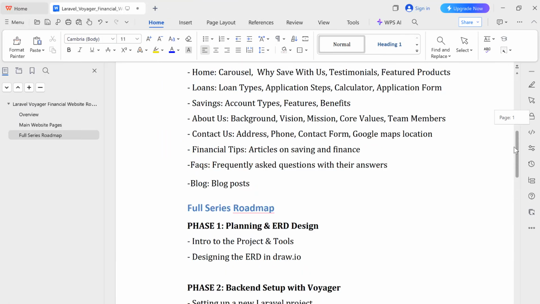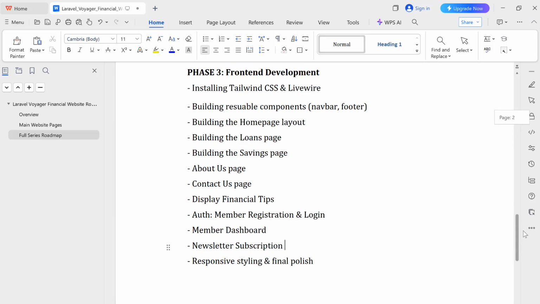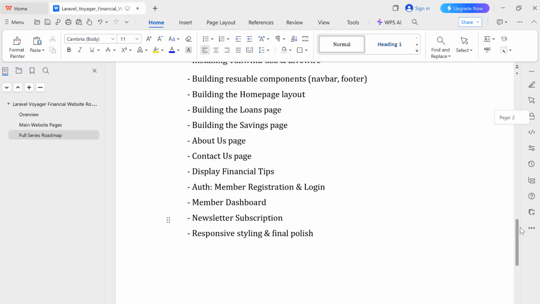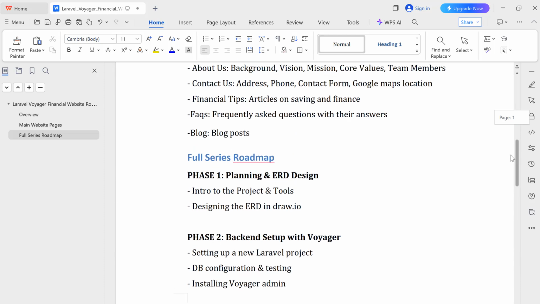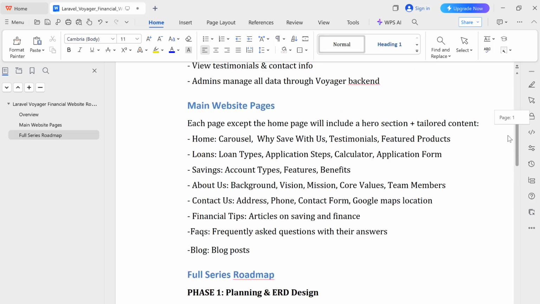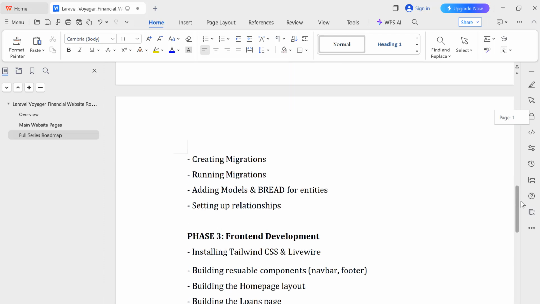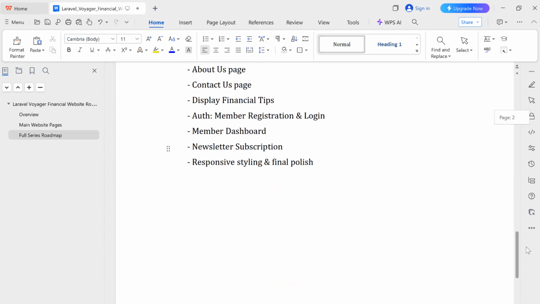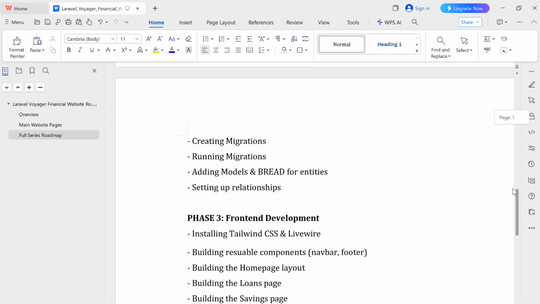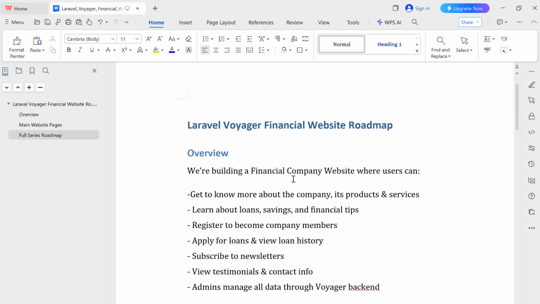Yeah, so those are the main phases for this project, and I'm looking forward to building all these features from the backend to the front end from scratch, so that you have full knowledge of how such systems are built. Yeah, so currently this is what I have for this project. In case you feel like we can have other features added along the way, I would appreciate that, and be ready to build with me this project from scratch.